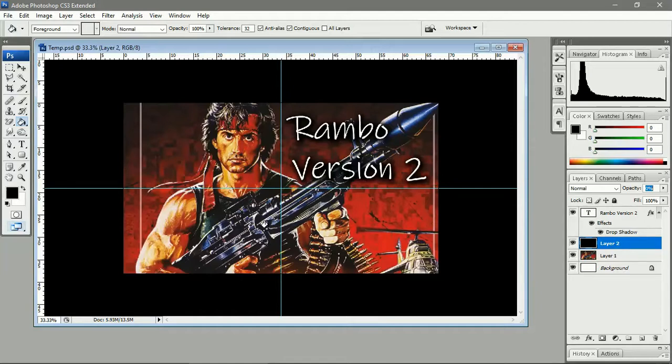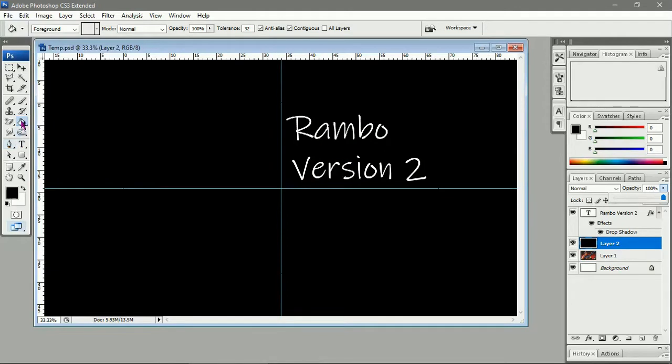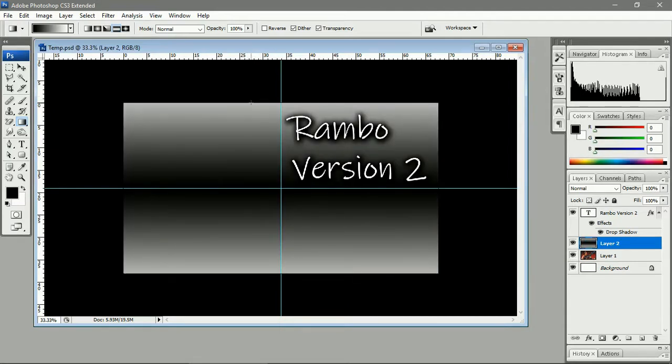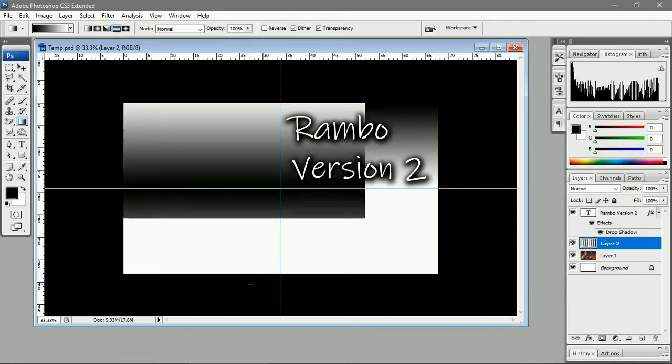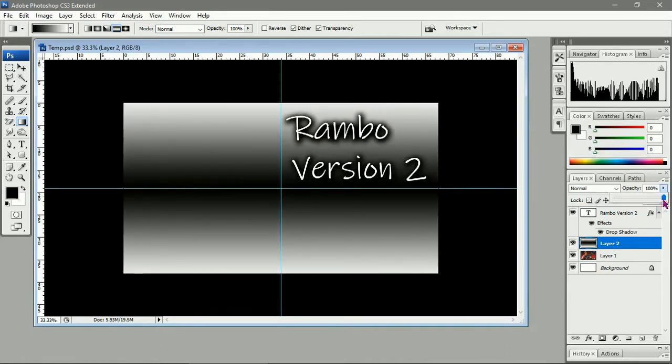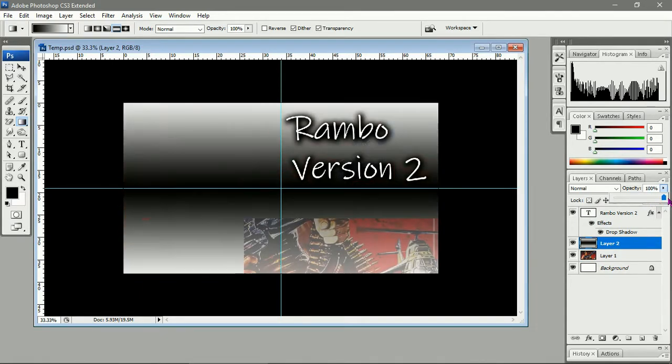Another thing that works quite well is if you go over here to the paint bucket, you click on gradient tool, and then you can make a gradient from the two colors you have selected. So I'm using black and white, so just do that. Or vice versa to do it the other way. And then from there, again, just adjust the opacity. It can give you a bit of a different look.